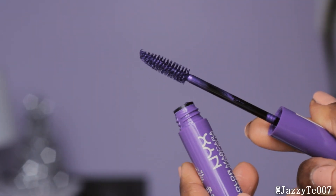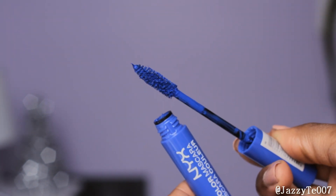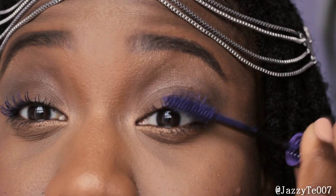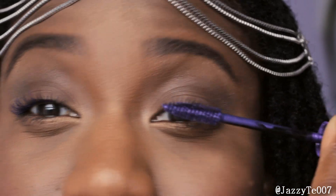The next two items are also NYX products — mascaras. I have two: one in purple and one in blue. I'm actually wearing the purple mascara today, and I've worn the blue many times and gotten so many compliments with both. These just add a little flare to your eyelashes and to your look in general, accentuate your eye color, and you will get tons of compliments. If you want a more dramatic look, I definitely recommend using a black mascara as a base and then applying these colors on top.